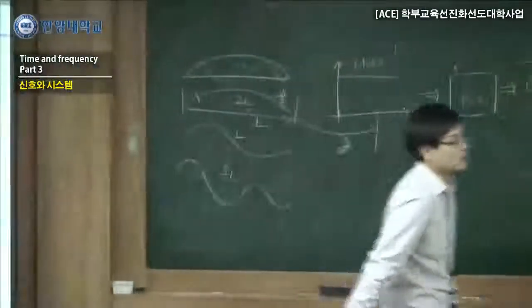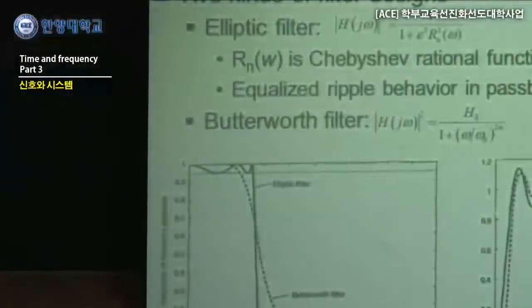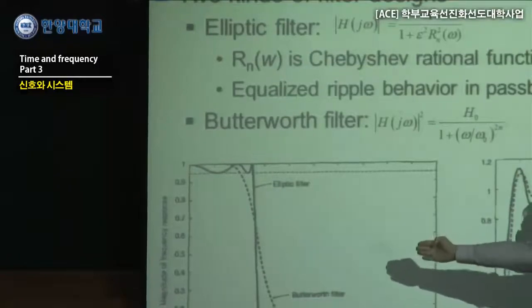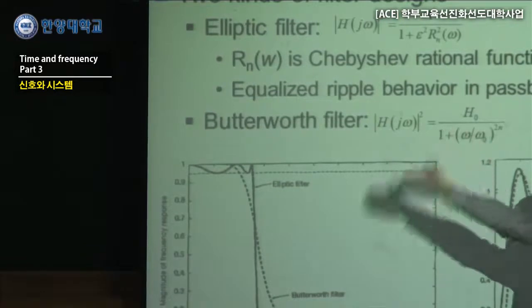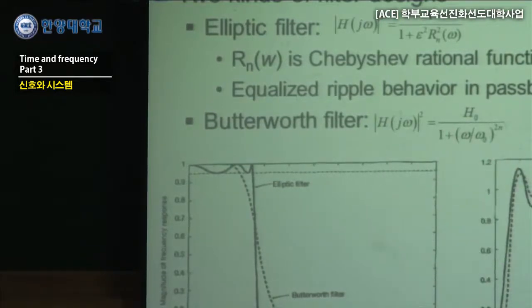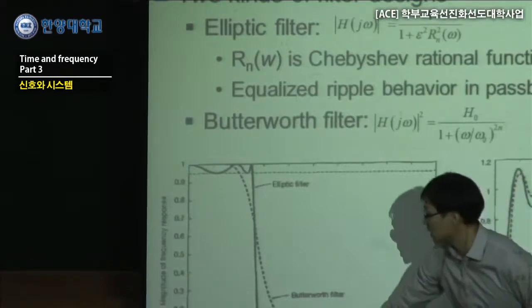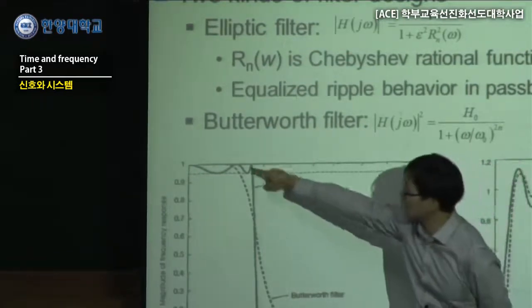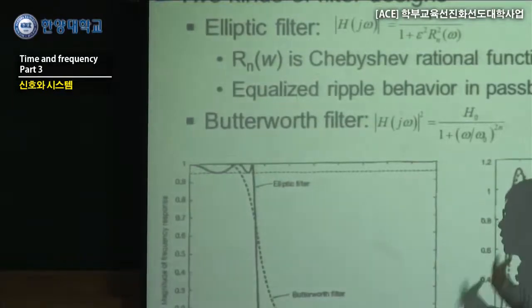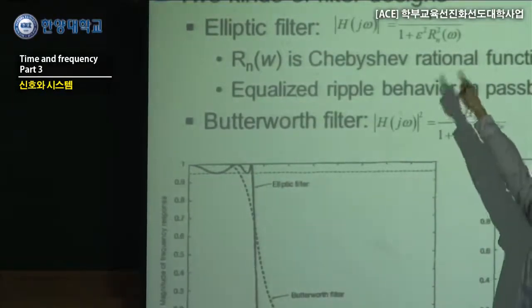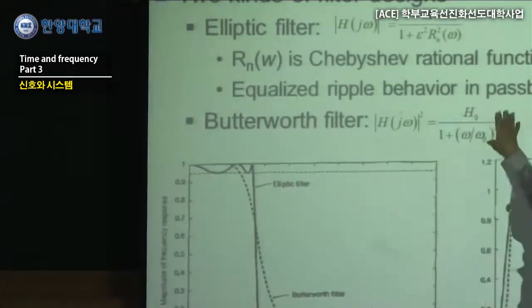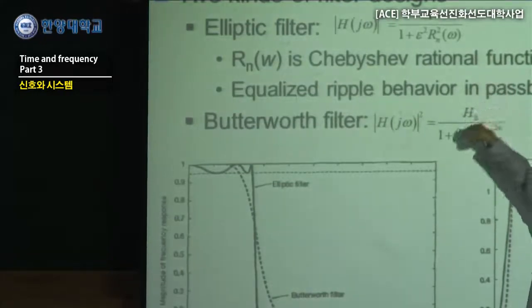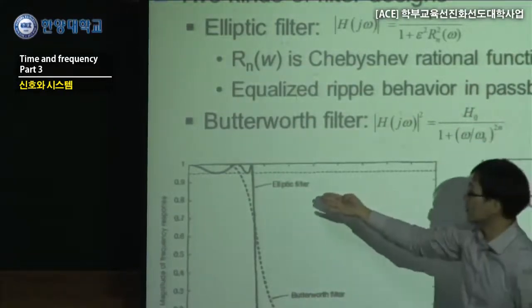I think this is not in the scope of our lecture, but if you take a look at our textbook, they give it like that. This is called the frequency domain component. So in the previous page, frequency and time correspond like that. This is frequency. The black dotted line is the so-called elliptic filter, a type of filter having an equation like that. The Butterworth filter, shown as the dot over here, has an equation like that. You can see the equation is different. There are different types of filter. Elliptic filter, compare those things.